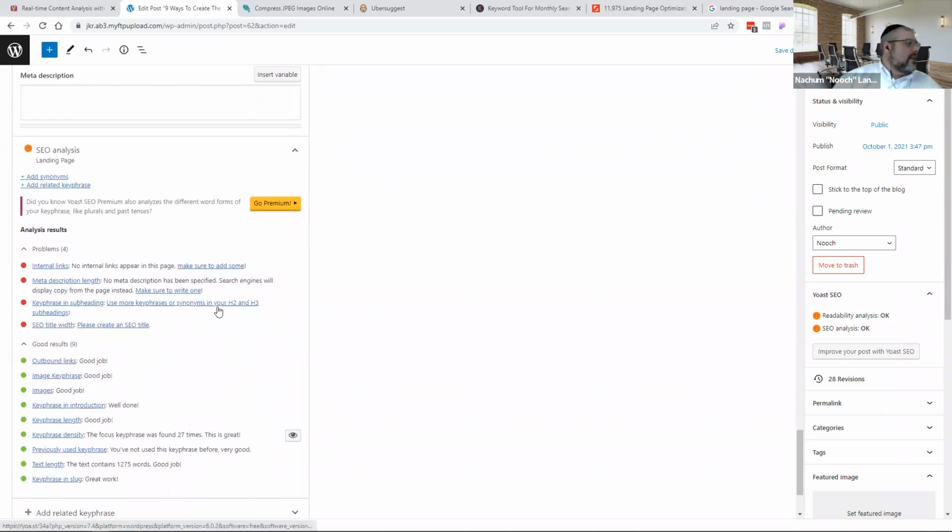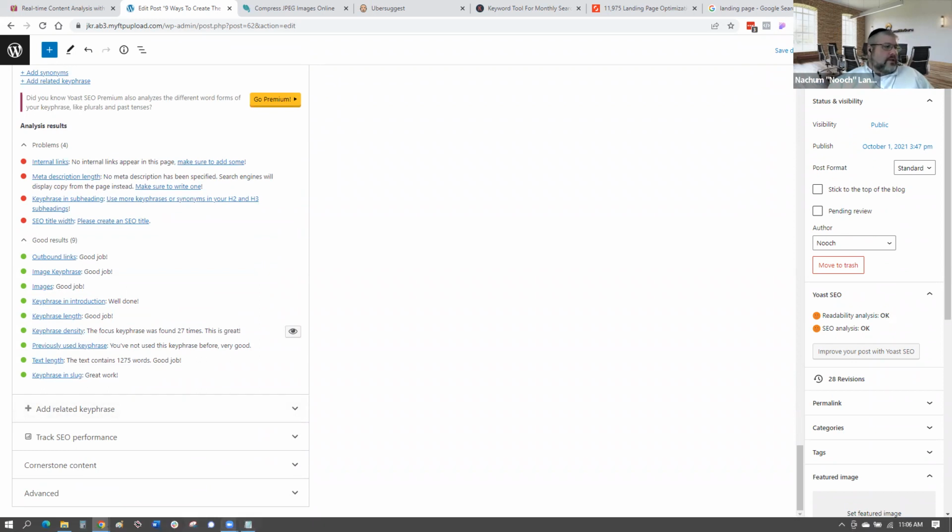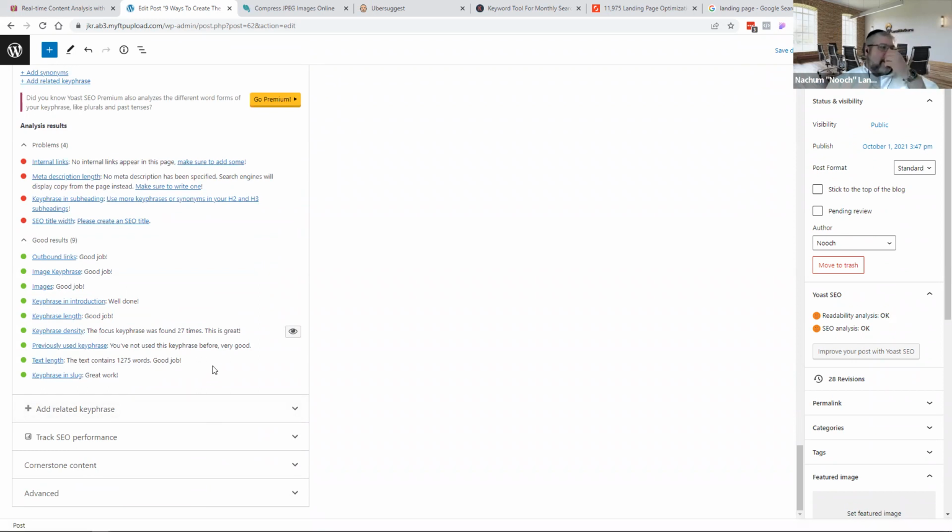Remember, the article had 1,275 words, so there was a good ratio, 27 times apparently is a good ratio, and it's not too dense, right? It's not spammy. Okay.